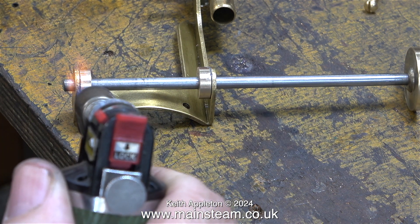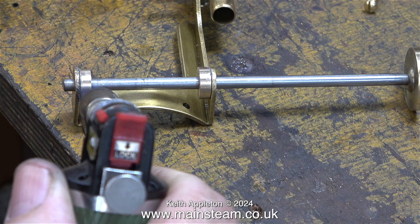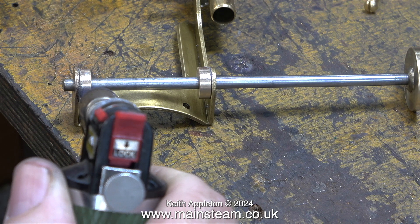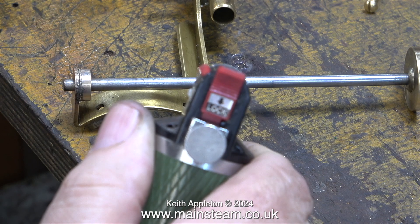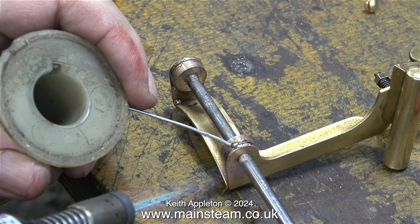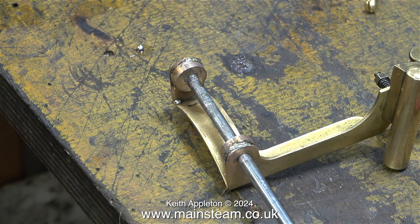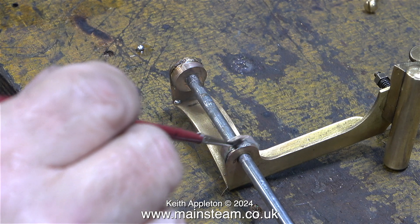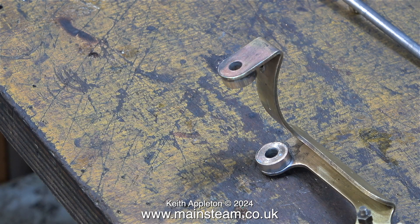To do this I'm using my Proxxon blowtorch — I can highly recommend this blowtorch, it's very good indeed. Unlike a small blowtorch that I have that bursts into flames at regular intervals, although looking on the bright side it does keep the hair on the back of my hands at a reasonable length. To help the Friar Luxe solder out I'm using some electrical solder too. And the part of the crankshaft that's stuck through the bearings is the bit that I'm going to cut off. First though, while it's nice and hot, I need to clean up the bearings using a paint brush with some water.